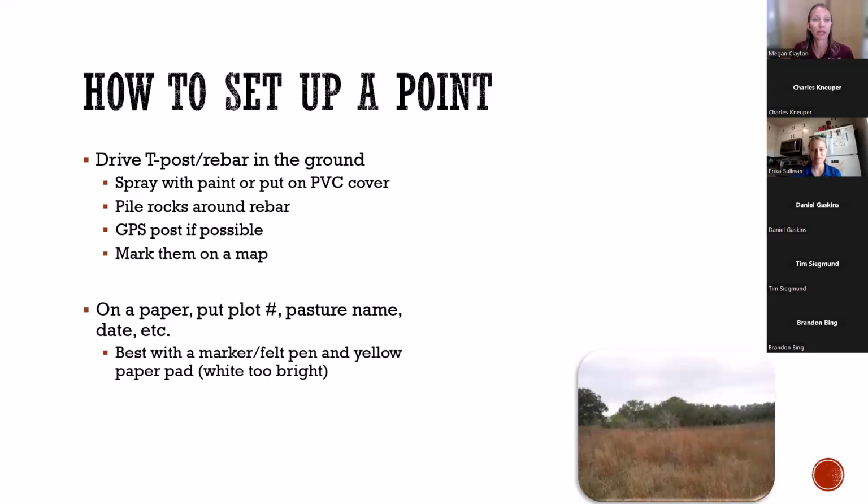So what I've started doing is slipping a PVC pipe over those T-posts, and that makes them much more visible. And it tells people that, hey, this post is probably there for some reason, but you can imagine a big white beacon in the field is a whole lot easier to see than a green T-post.